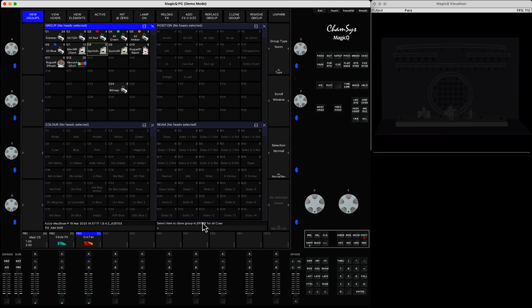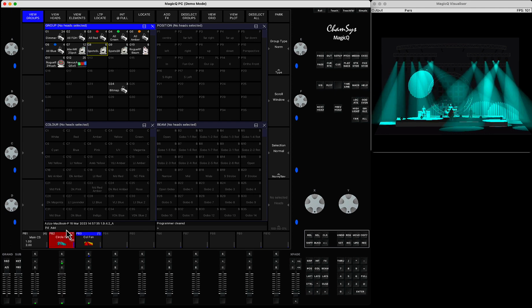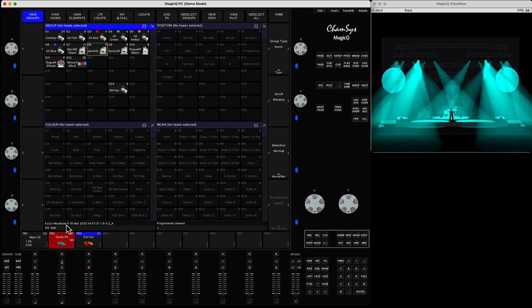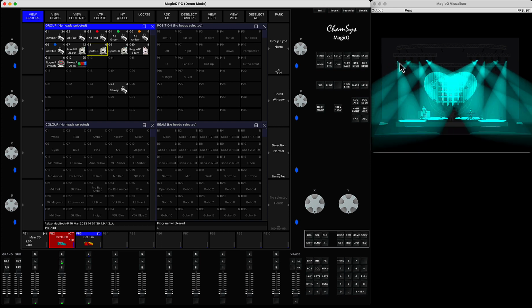And it tells you, would you like to do the specific cue, a cue stack, any playback, or do you want all of them? And I want to do all of them. And I press enter. Then it asks, would you like to clone the group in all cues? You say yes, please. Now press clear. Now let's go with our old friend, this cue. When you do that, you will see that it has expanded across all the fixtures.